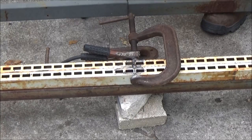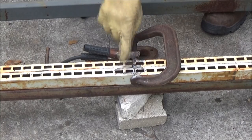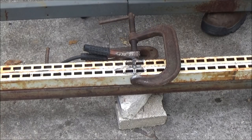Okay, so I'm going to flip it over. I'm going to do the same thing on the other side. I've got to grind it off and clean it. I'll be back with you. I'll show you what I ended up with.